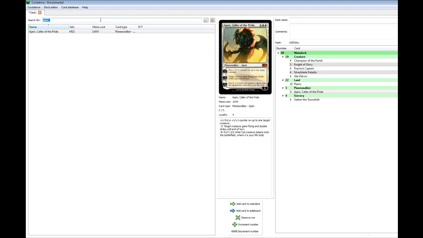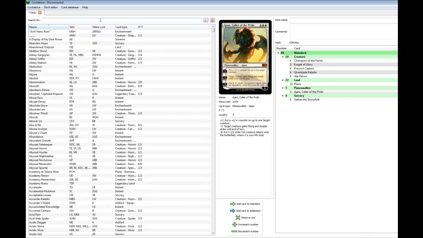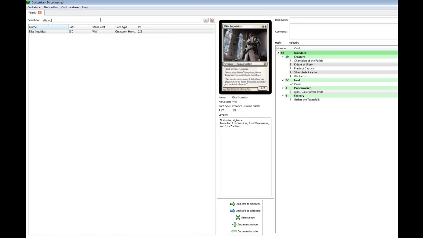So we're already at 48 cards, 9 creatures, 3 planeswalkers, 4 sorceries. So what else do we want in here? I would say Elite Inquisitor is also a good option. Again, a human soldier, first strike and vigilance, and also protection from vampires, werewolves and zombies. Since there's a lot of zombies going around, even some werewolves like Huntmaster of the Fells, vampires a tad less because most of the vampires have flying, of course. But still, I think this guy is going to be just fine.